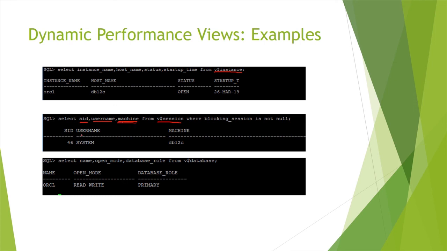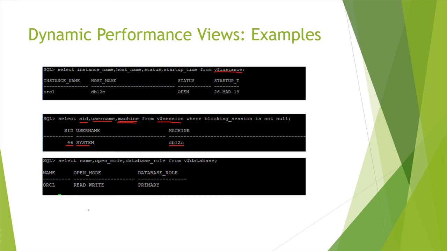So in our case, we are using select SID, username, machine from V$SESSION. You can put a filter, for example, where blocking_session is not null. In this example, we are returning only blocked sessions. We will talk about locking and blocking in later chapters. So in our case, we return session 46, user SYSTEM, machine is DB12C.